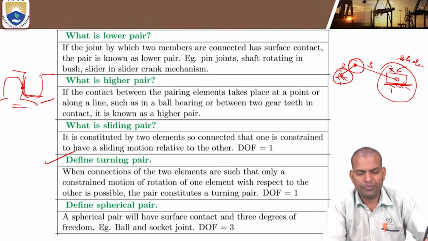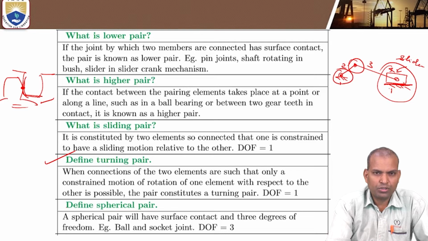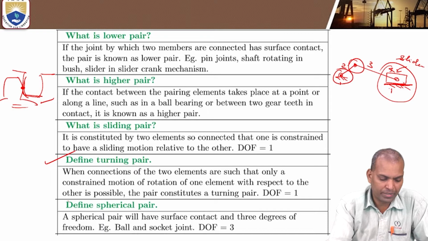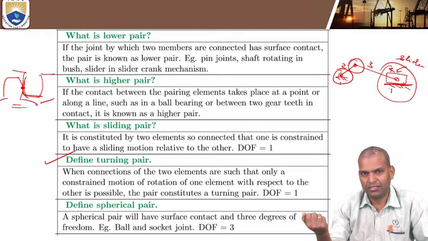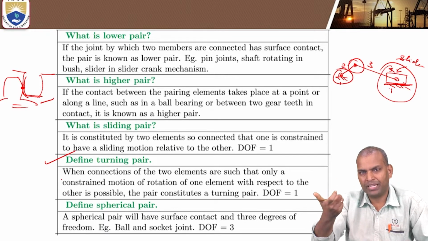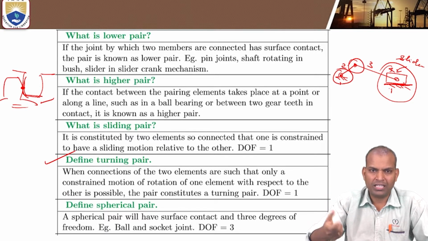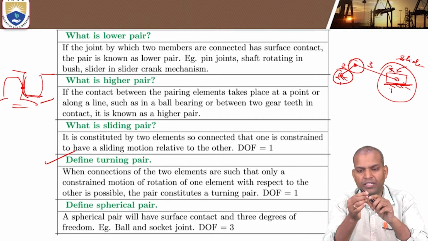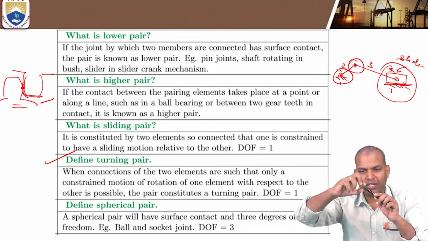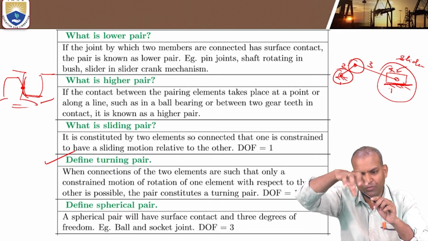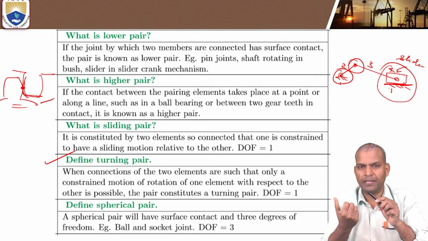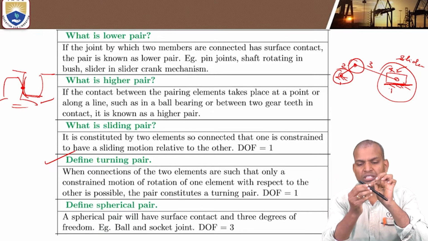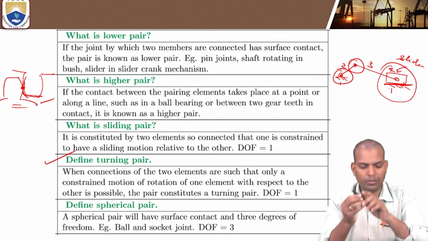Next, what is the spherical pair? Definition: when two elements are in contact and have a relative motion between them, it is known as a pair. The spherical pair is like the side mirror of your two-wheeler, you can see the mirror can rotate in a particular direction. One part is fixed and the mirror can move, having a ball at one end. So when the mirror moves through a certain angle of rotation according to your convenience for visibility, the pair between the fixed link and the mirror is the spherical pair.